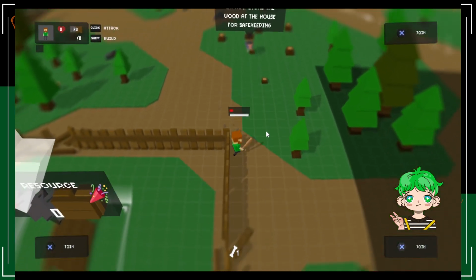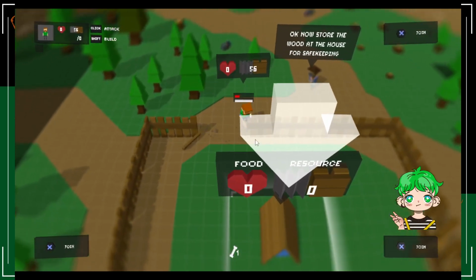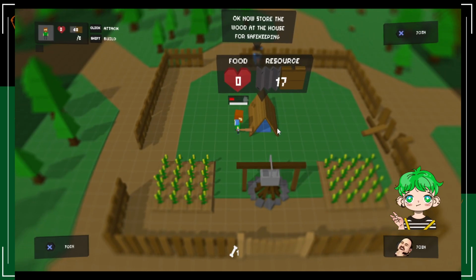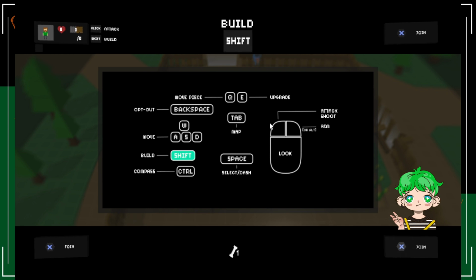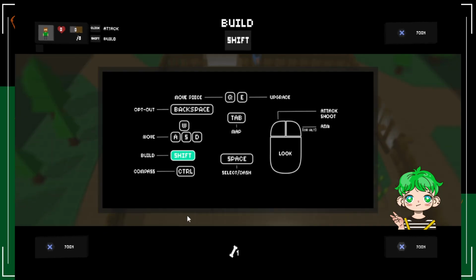Okay. Oh, there's broken wood here too. Okay, cool. Ooh, fancy. Okay, so I think it's... oops. How do I get out of this menu?